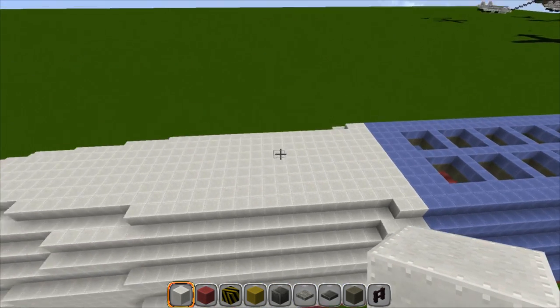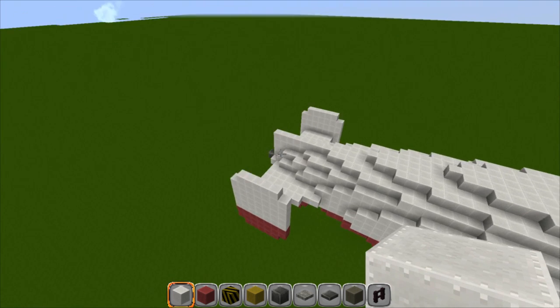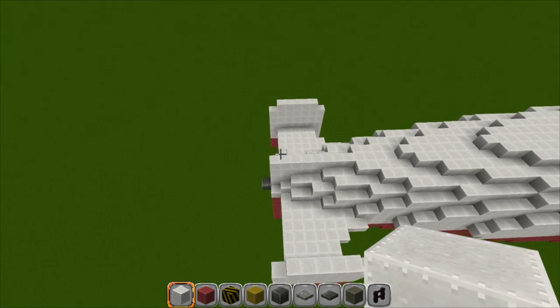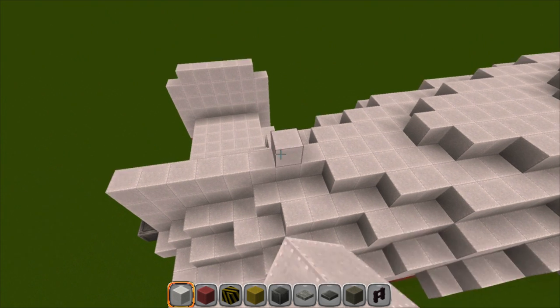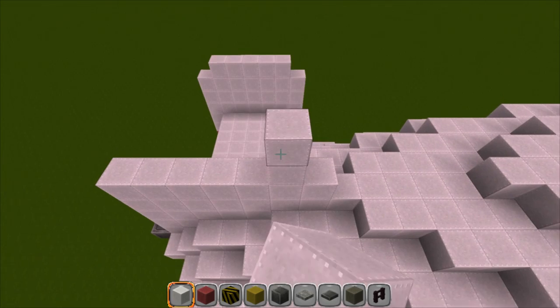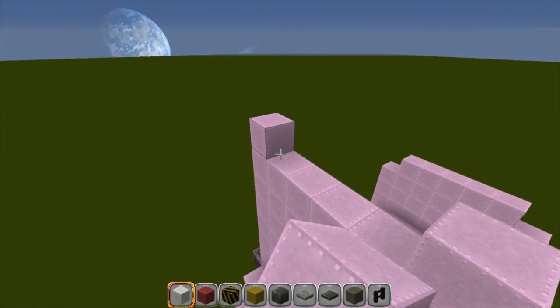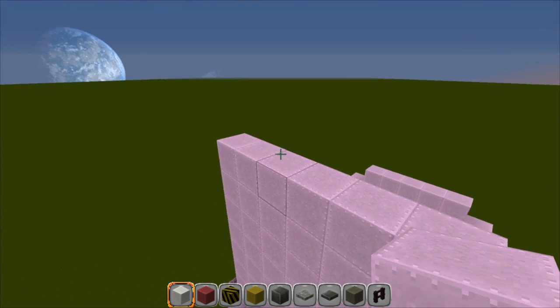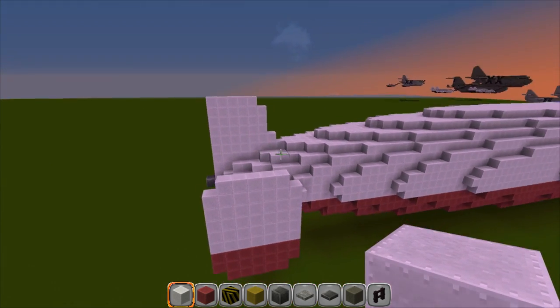Alright, that is your top section. And let's go ahead and finish off the tail and the motor, the rudders, the propellers. And we're done, guys. Alright, so we're going to come back 1 block and make that solid. Now on this block, we're going to go up 3 and make those 3 solid. And then we're going to go 1, 2, 3, 4, and 5. And that is the tail section.